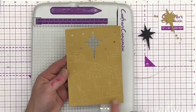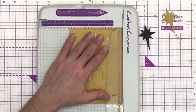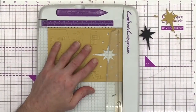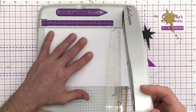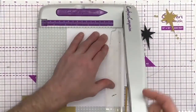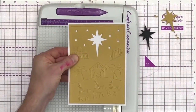Now we've got that framework all the way around. It just neatens it up and it pulls it out, which is just beautiful. That then comes to 3 3/4 by just over 6.5. So let's bring in a piece of white. Let's do 1/4 of an inch, so just after 6.5 inches. I'm going to cut that to just after 6 3/4, and then that is, as I said, 4 3/4, so let's cut that to 5. That's going to give me my white matting layer, plus we start to see that white come through.